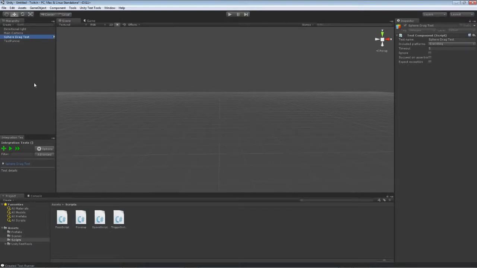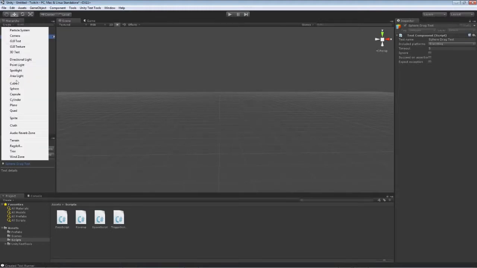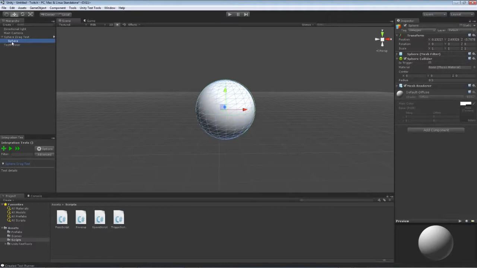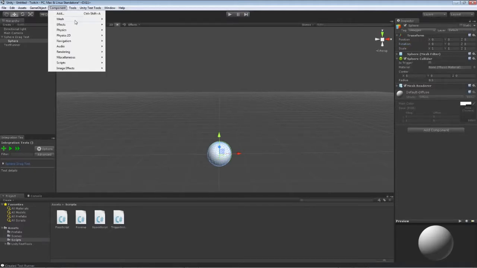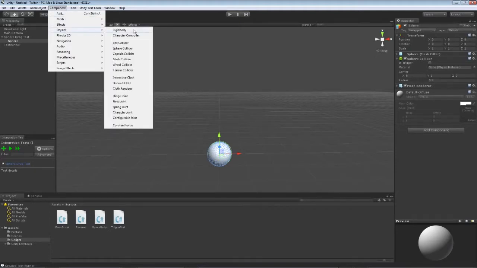From now on, when I create a game object, it's going to go under this test. So if I hit create sphere, you'll see the sphere becomes a child object of this test. I'm going to put the sphere at 0, 0, 0, and give it a rigidbody. What I want to test is the drag of this sphere. Maybe I have a custom script on my sphere which allows it to never go above a certain speed or whatever. I'm kind of just simulating that.